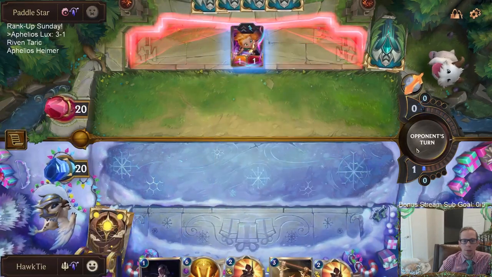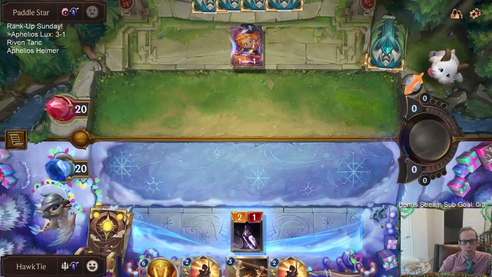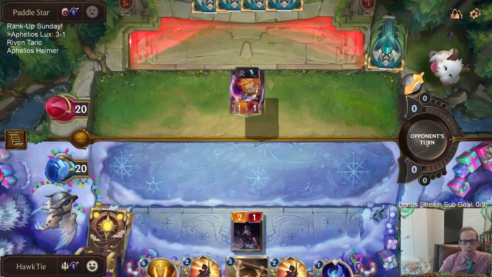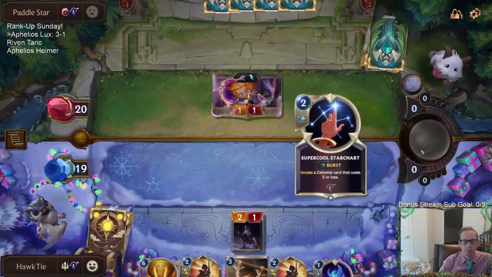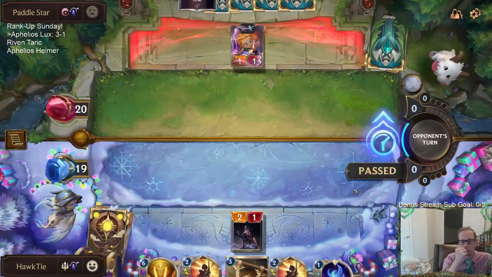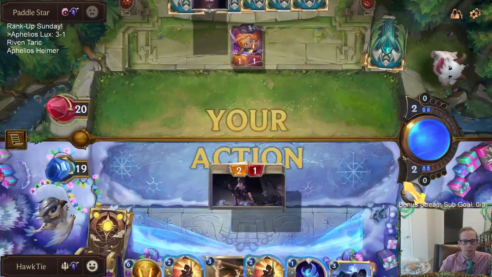Our best draw step, like always, is Aphelios. They forced us to choose death or the blade. Shift time. No more hiding. There we go.